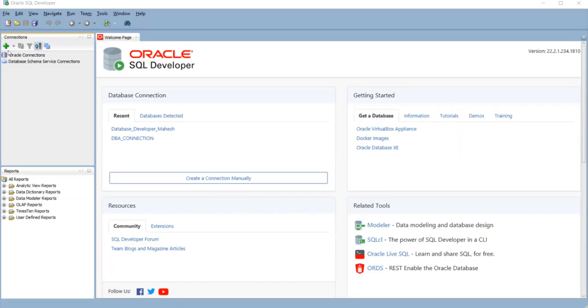Just click on the plus symbol, the green plus symbol. New connection. Guys, please disable the cameras, disable the videos.